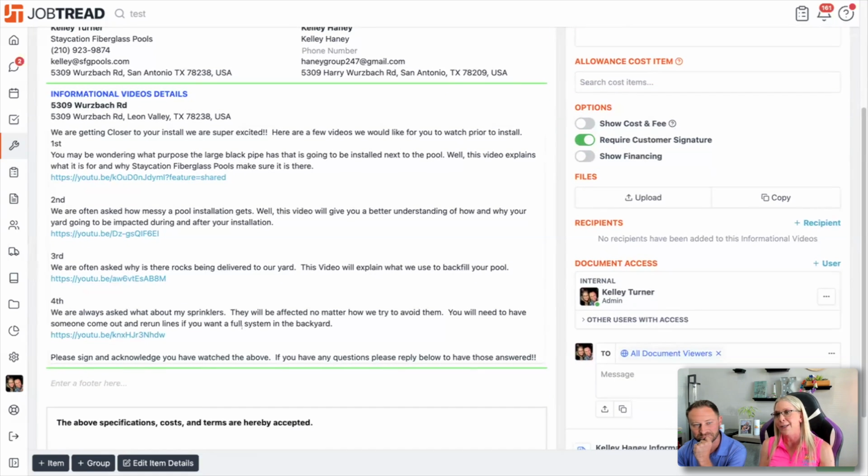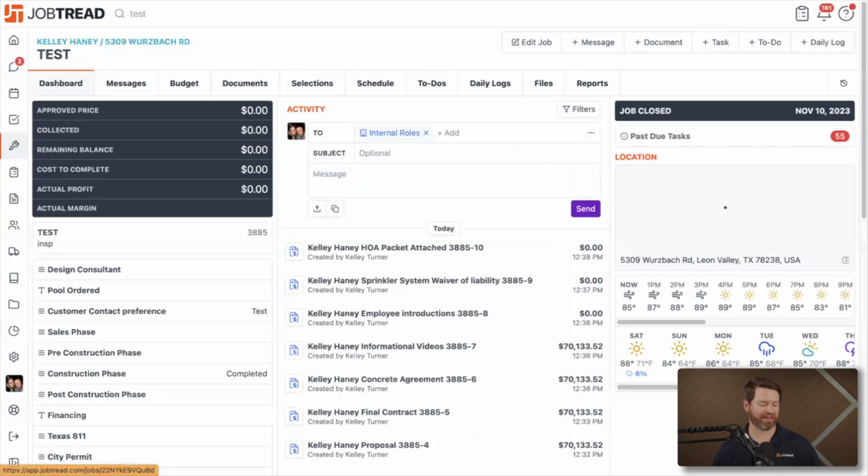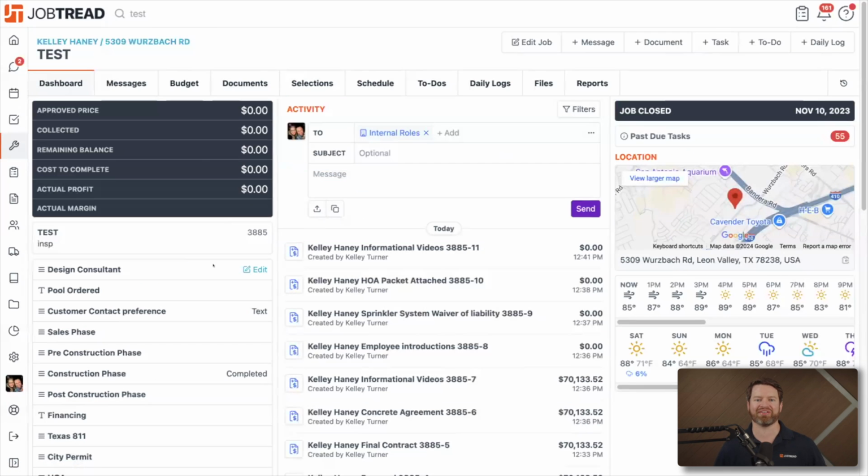So not only are they signing the sprinklers here, but then I actually added another sprinkler sign off, because even with this, we were still getting questions, which told me they never actually watched the videos. Yeah, right? They just scribbled it and left it. Yeah, that's awesome. I'm just curious if you'd be willing to share those videos, because I think that's a great way to really help people understand. Sure. Because I know firsthand, you can tell someone something a million times, and sometimes they don't always process it. But seeing is believing, and I really like how you're using that.